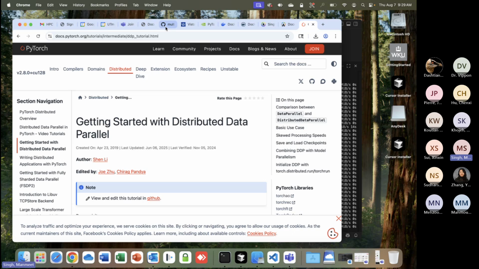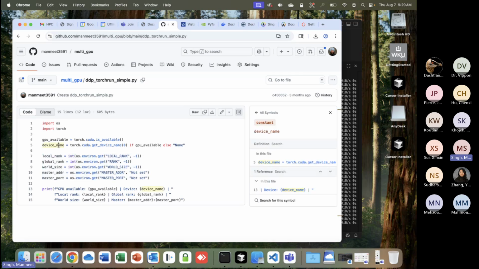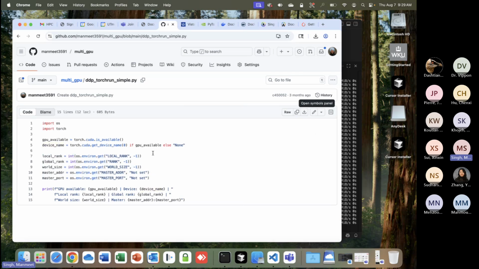We will just check which GPU is available, what is the device name, the local rank, global rank, world size, master address, and master port. We'll just print these things out. If the GPU is working, it will first say GPU available, giving us a true or a false, and then we'll know that things are running on the GPU. So this is the first step that we'll do.